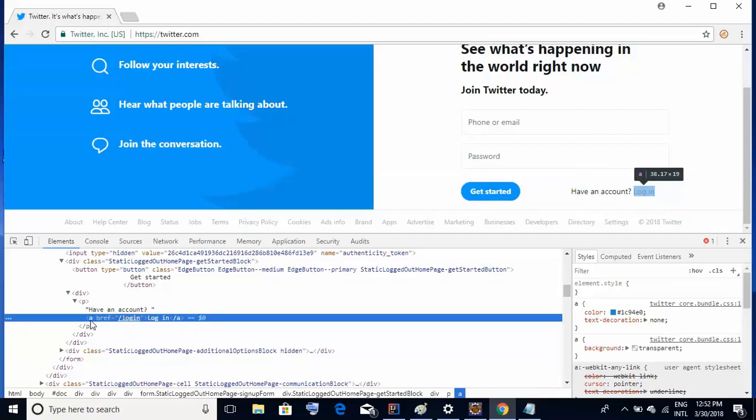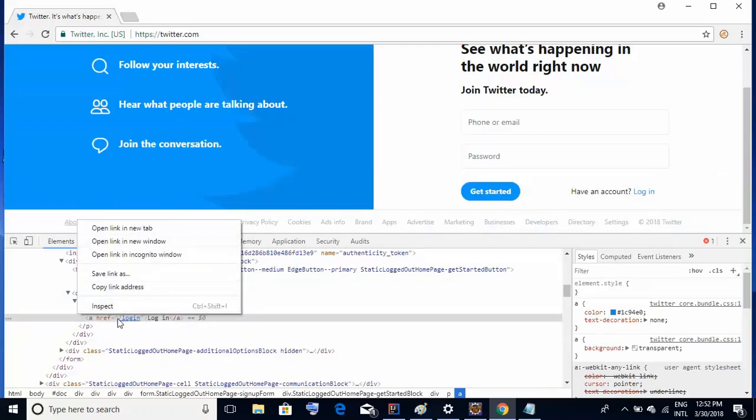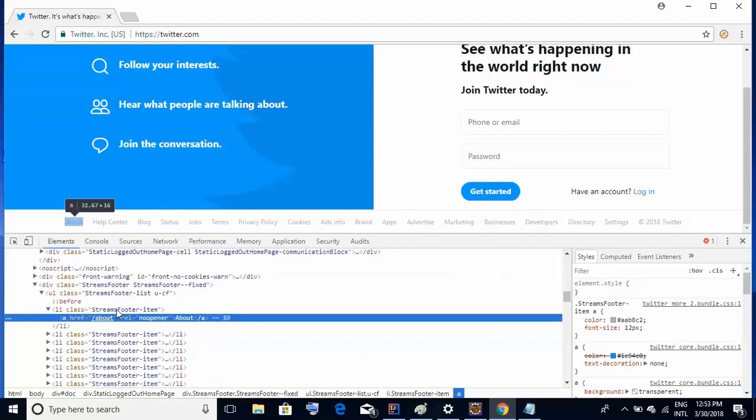Now let us see another link. So this was the HTML for the login link. If I hover over this about link, again I do the same step, right click, and inspect. Now if I see the highlighted line in blue, it is showing A. Again the tag here is A, href, and some link over here. So if you observe, in both the links the common factor is the anchor tag. So if we want to find all the links, we know that all the links would begin with this anchor tag. Let's take another example of this help center.